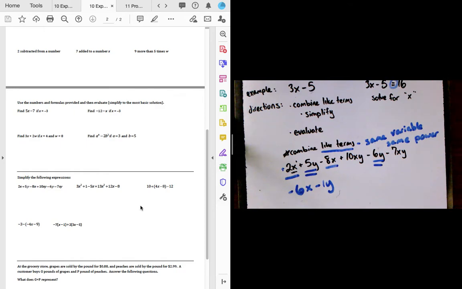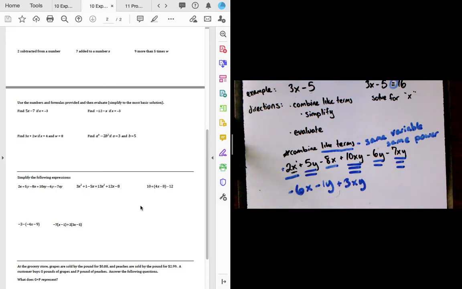And then the last thing we need to combine, which I'm going to underline with 3 lines, are these terms that have x, y in them. They have the same variables, both x and y, and both x and y are raised to the first power. So we can combine those as well. I have positive 10 of them here, and then I'm going to combine that with negative 7 of them here, which is going to leave me with positive 3 of them left over. Don't forget to put your variable on the end, xy.